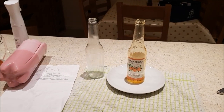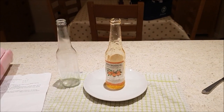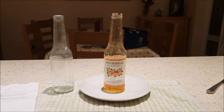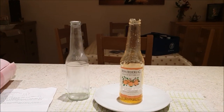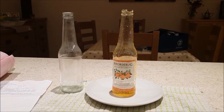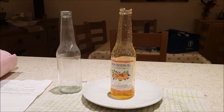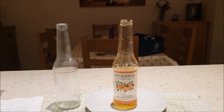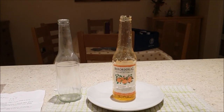Well, I've completed the exercise and this is the result. It's not too bad. It's a little bit yellowish and the bottom is still quite thick. I think probably it might serve better next time to dry it upside down. But I'm quite pleased with it. It's nowhere near as sticky as the previous one.